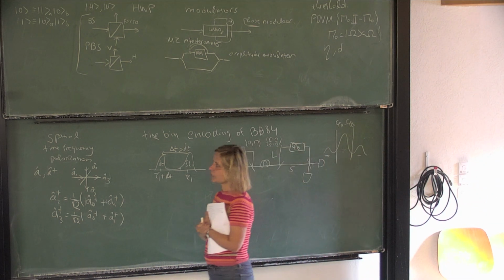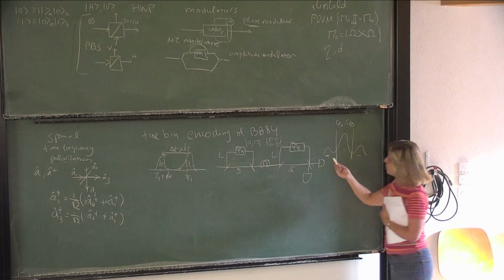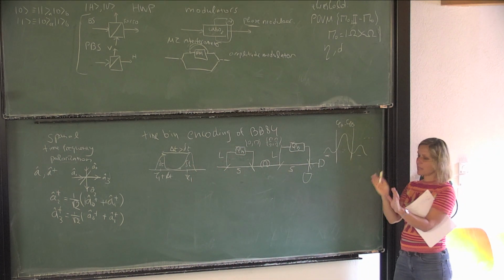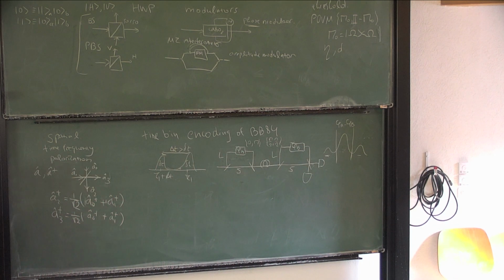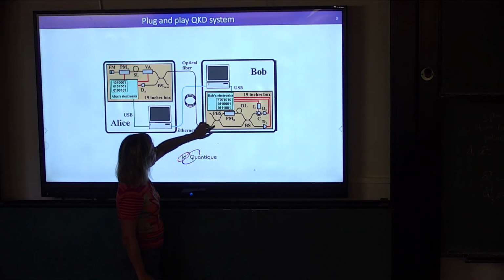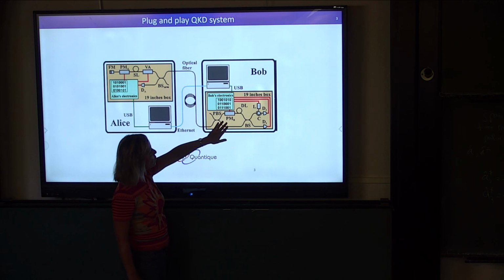And also, this time bin encoding gave rise to the very first commercial setup of QKD, where, because this was very difficult to do, what they did, they folded it. Okay, so basically what happened, and I have a picture here of the very first system that was built back then by Diamanti, where essentially Bob was creating the signals in Geneva. This goes with the circulator. You see here the interferometer, and then Bob essentially has to do both the first and the second interferometer.